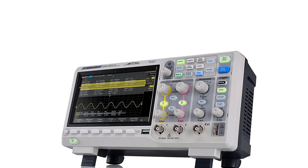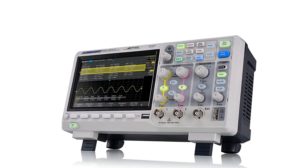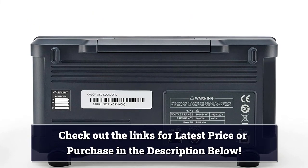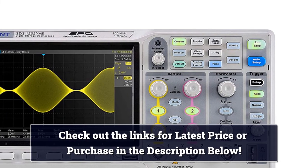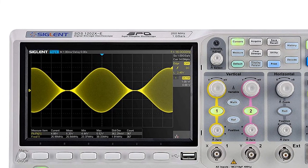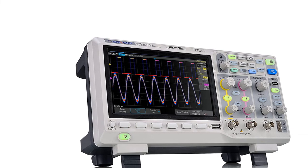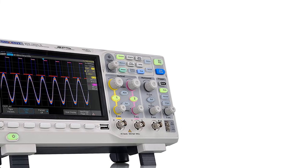However, it only has two channels against the Rigol DS1054Z's four channels, but it would be perfectly fine for newbies and even many advanced users. The layout of the dials as well as reading the display is fairly easy, adding to the overall ease of use. What's really impressive is that the great ease of use doesn't come with a compromise on accuracy — both voltage and time measurements are extremely accurate, and all features and functions are permanent without any extra cost. Even people that have never used a scope before said they were able to use it right out of the box. Some minor issues noted include not being able to use the screen to choose the trigger position without affecting sweep delay time, and one customer wished for an HDMI port, but remember it's a very affordably priced product and not a high-end oscilloscope.